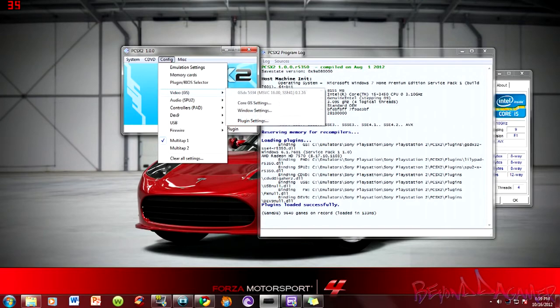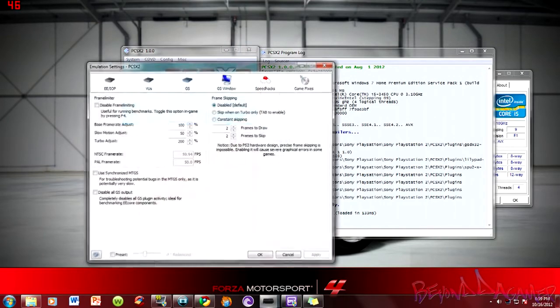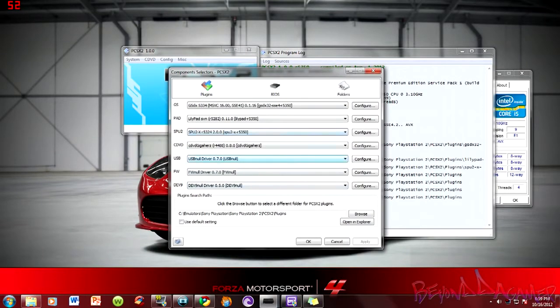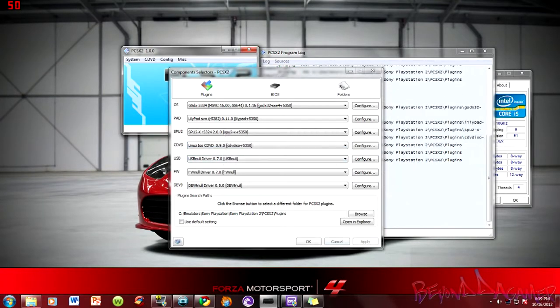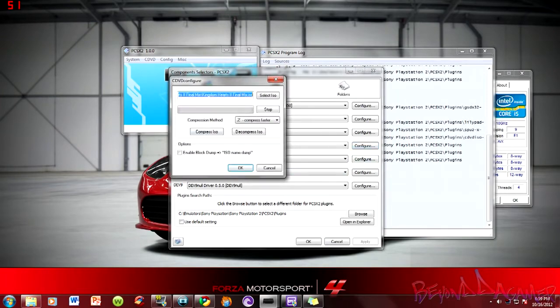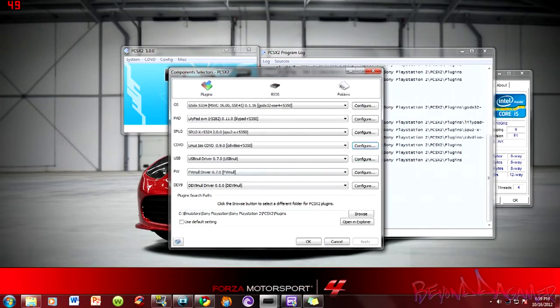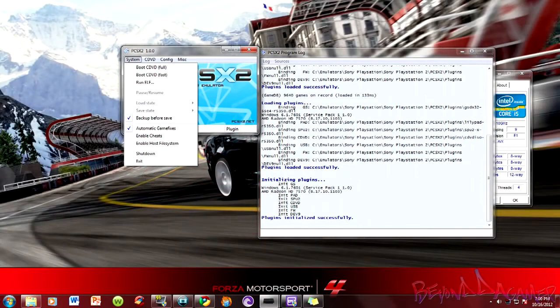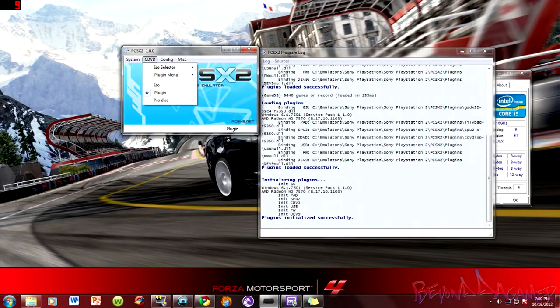So after that, you're pretty much set to go. One last thing for you guys, for the CD DVD, you can use either one of these. I prefer using this one. I find it pretty good. I enjoy using it. You can set the ISOs and whatnot. Then after that, you just put in your game. You can put in your CD DVD, and you say boot full, and it'll run it straight off your disc if you put it into your PC. But I'm going to use an ISO.